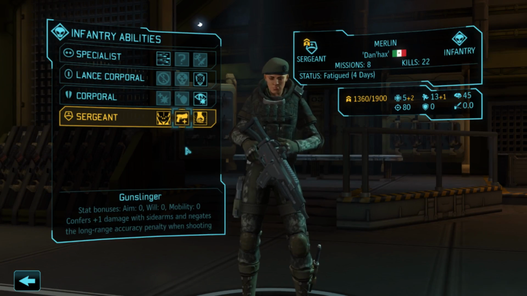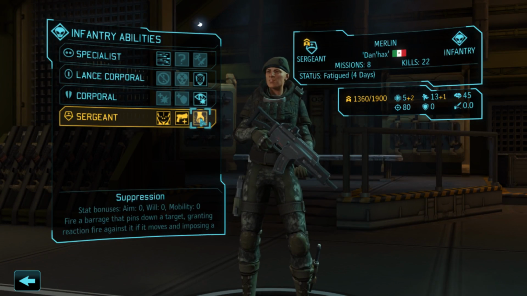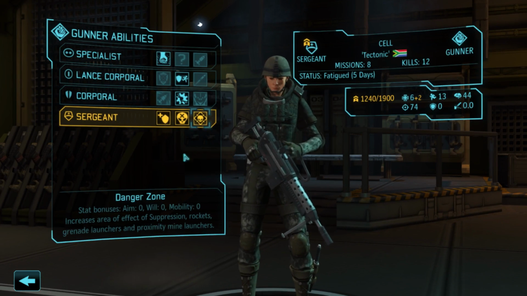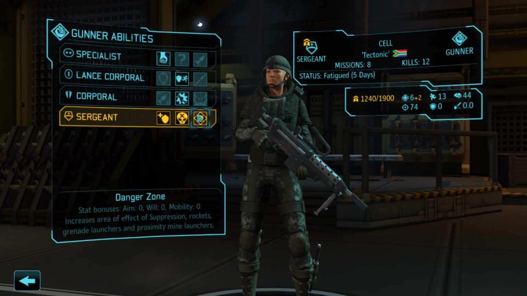Alright, we got an infantry to sergeant, excelente, and have a suppression for the books. We have a gunner to sergeant. Still probably don't want to take danger zone on this one, even though danger zone is better now. Probably still going to stick with the flush heat executioner combo on cell.